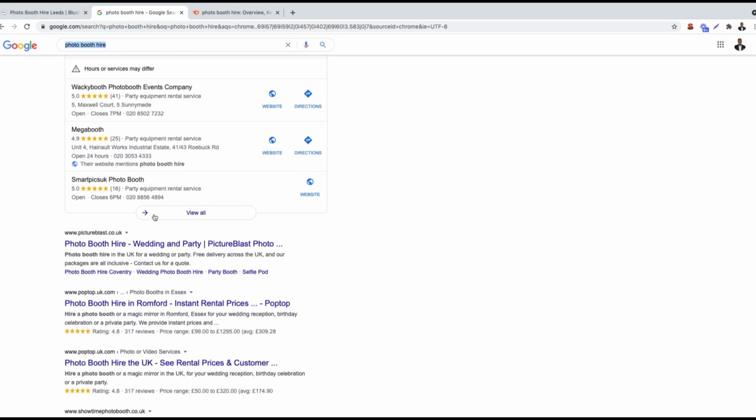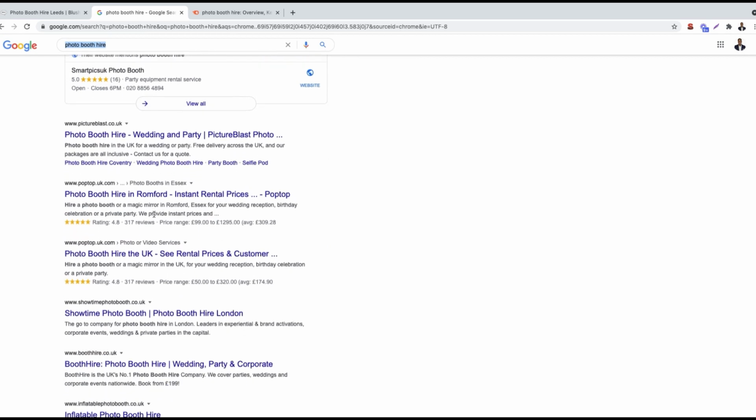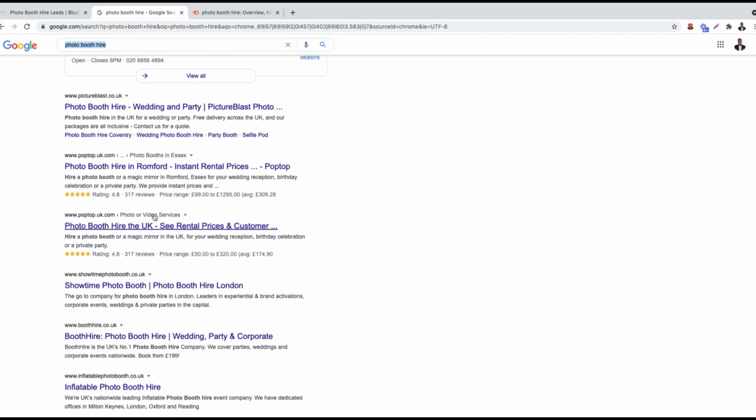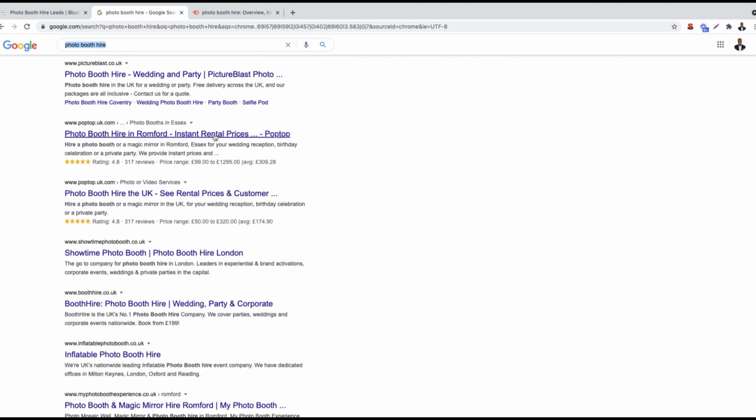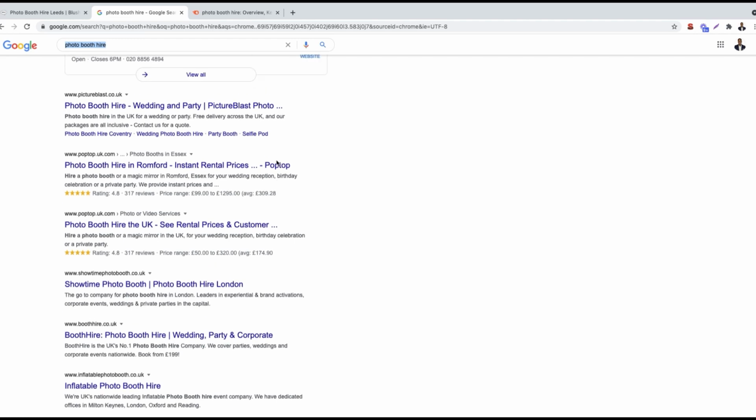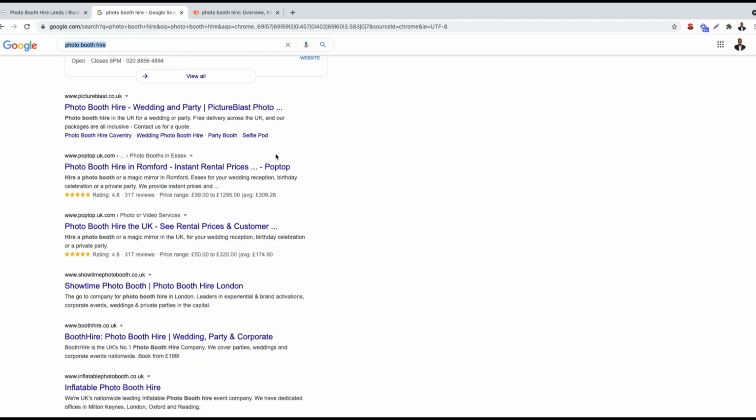You can scroll down and look at the organic results to try and get an idea of exactly other keywords you can be using in your H1 tag. What we're looking at right now is actually the page titles, where I can see I've got the word rental, which is another word for hire. We've got rental appearing again. We've got wedding, party, and corporate, which are pretty good ideas, as of course, some people like to hire a photo booth for a wedding. Some may want to hire it for a party or a corporate event and so on. So you can actually get quite a few ideas just by looking at the organic results on Google.